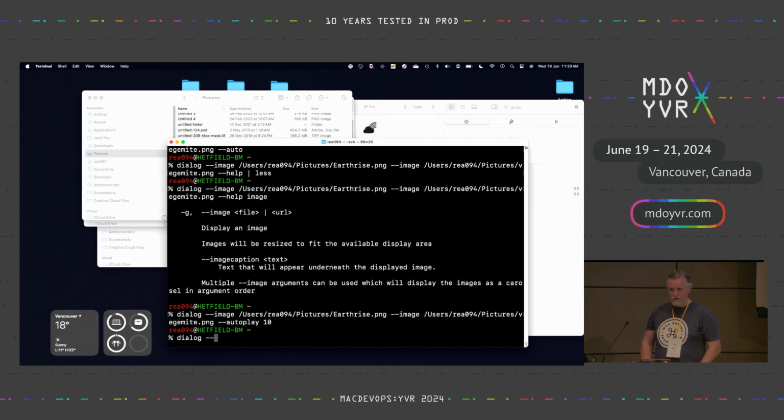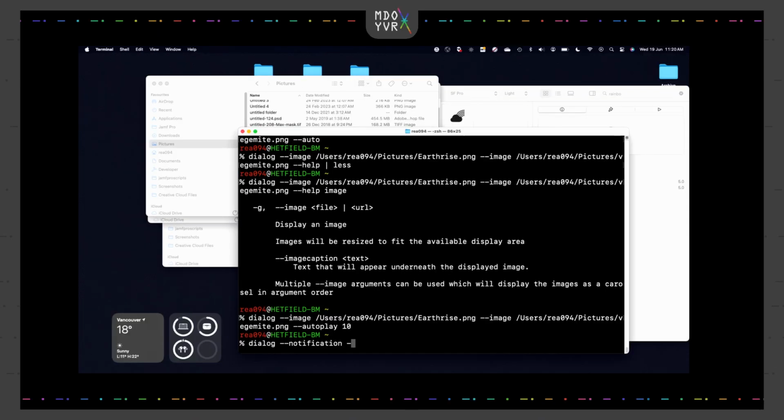Notifications work like this: the dialog window won't actually pop up. I think if I go notification, we can have a title, hi. We can have a message.